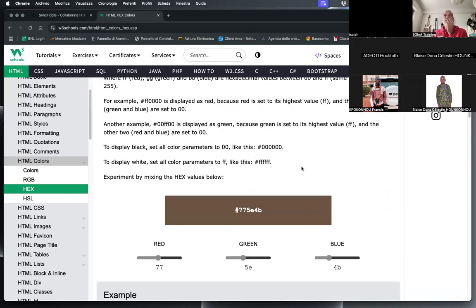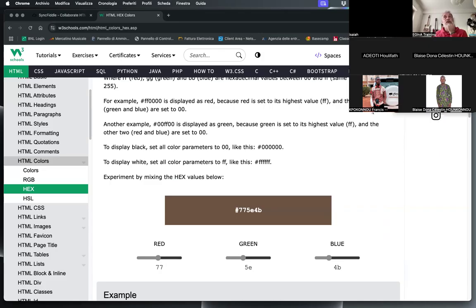I have a simple tool that developers use a lot. I usually use this widget. It's for Google Chrome, called Colorzilla. Yes, Colorzilla is an extension.